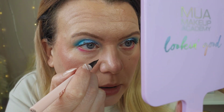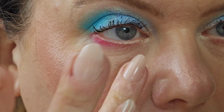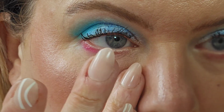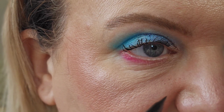But I'm going to pop a few here. Of course, it's quite dark. I normally go for a more ruddy toned brown than this. Oh, that's really dark. I definitely need to just pat over it with a sponge afterwards.